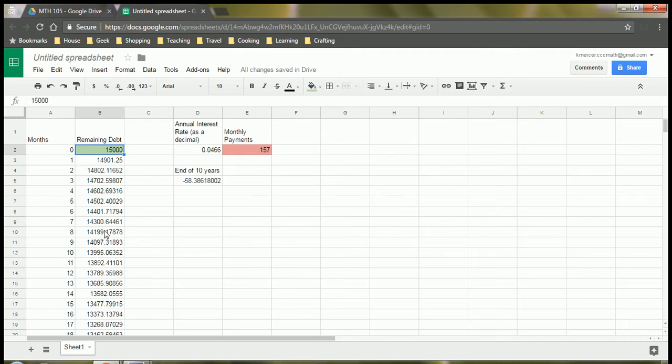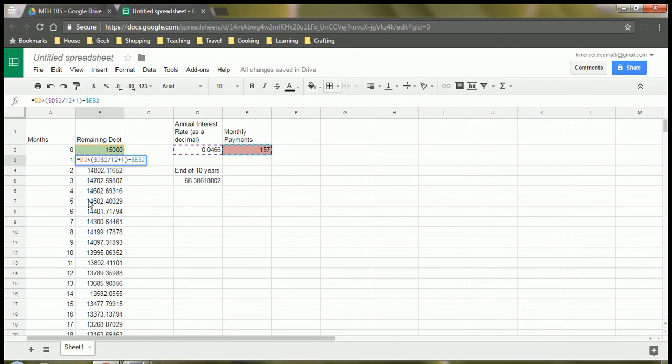So this particular problem was looking at if you had $15,000 in debt to start, that's my green box here, and you had an interest rate of 4.66, and it's just the interest rate as a decimal, it doesn't have the 1 in front of it, you haven't divided it by 12, this is just the annual interest rate. What would the monthly payments be? So the pink was the thing that we were trying to figure out before. So I'm just making that outline to say that that's the one that we are actually trying to find right now is the pink.